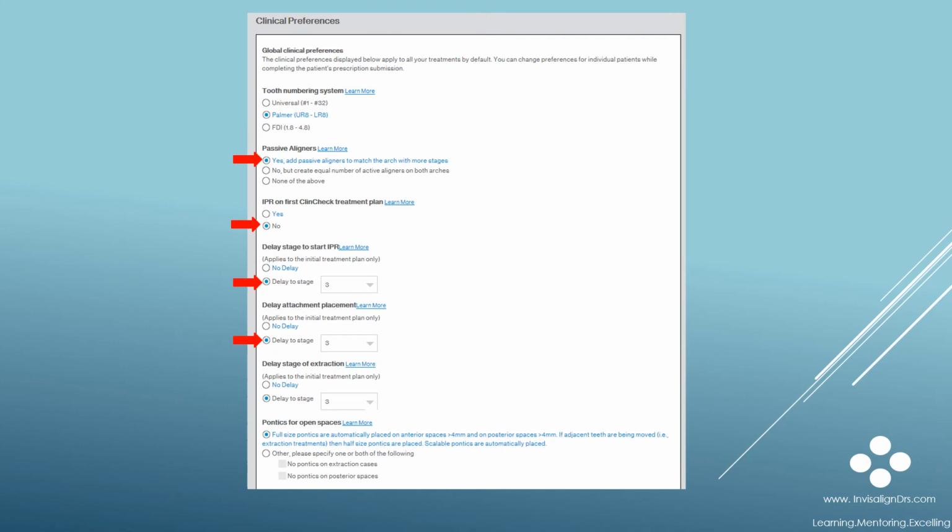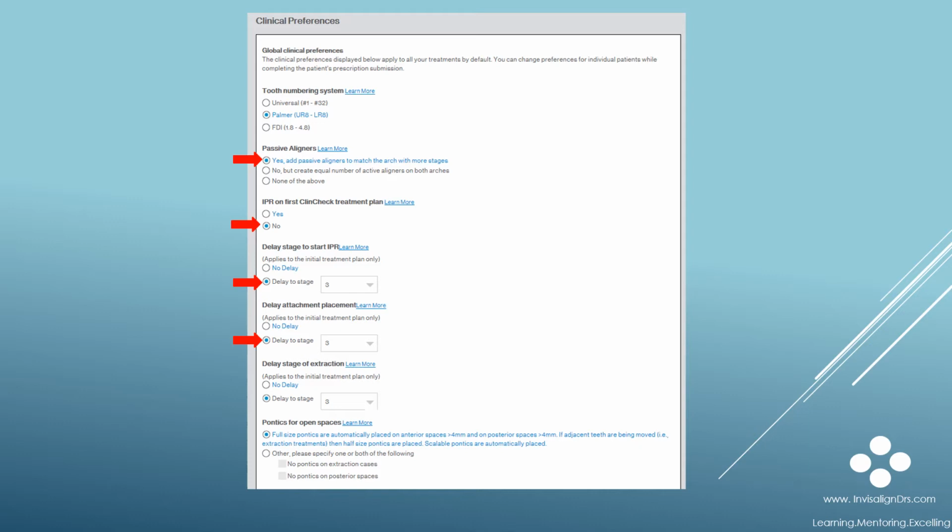These are the first 7 items on my global preference page. Most of these are self-explanatory, but I will elaborate on a few of these. Please keep in mind that these are my personal preferences. There really is no right or wrong selection. But let me go ahead and explain my preferences.